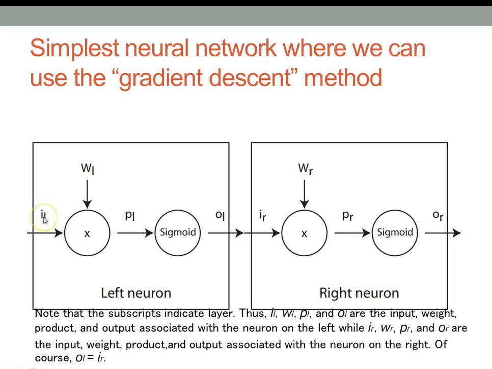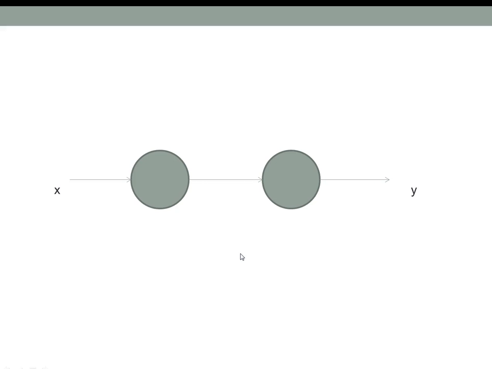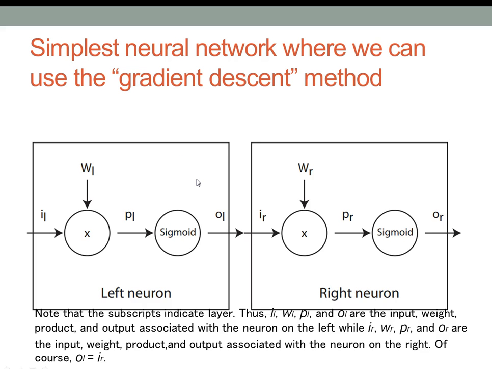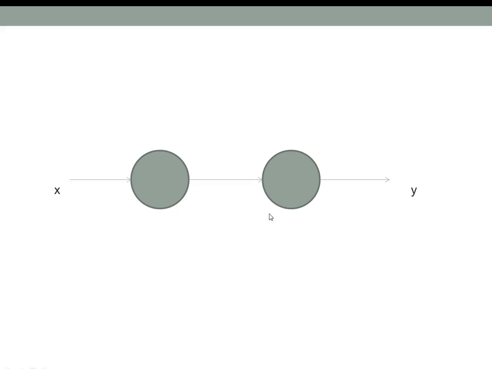So look, there's an IL, and there's an IR. There's a WL and a WR. What the L and R stand for are left and right in this notation. So we're going to get an input here, and that's going to be called IL. And then an output here, and that's going to be called OL. But then OL is going into here, so he also calls it IR. Do you understand the notation? Why is it R? This is the right. This is called the right neuron, and this is called the left neuron.